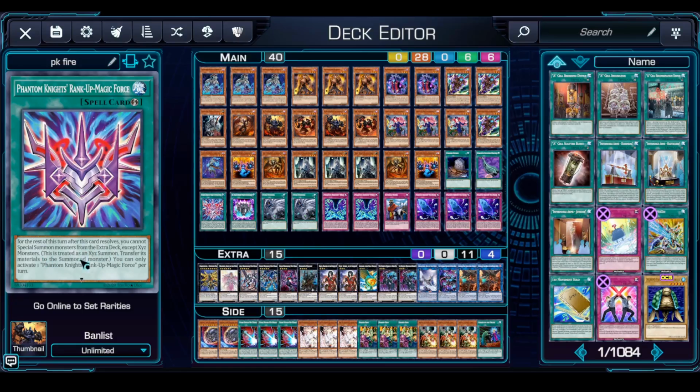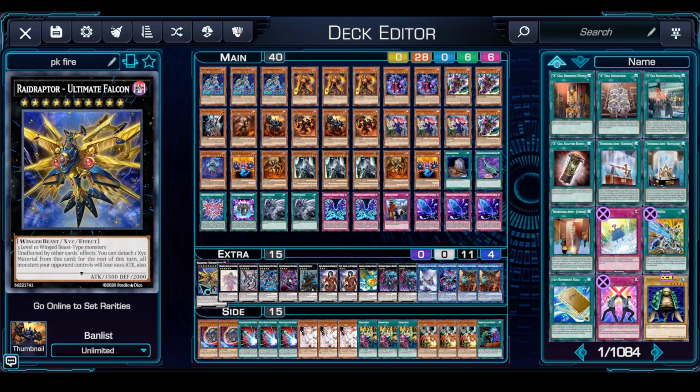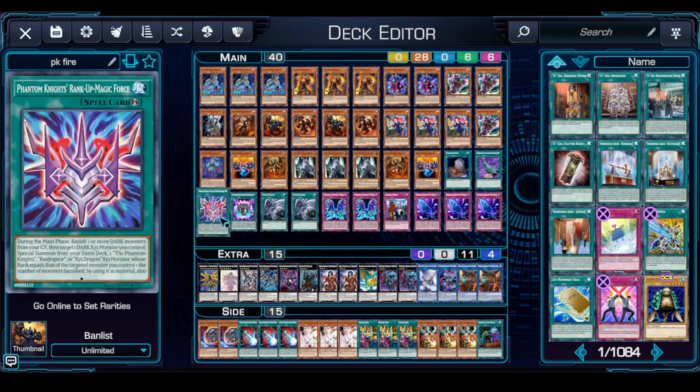This is treated as an Xyz summon. Transfer its materials to the summoned monster. You can only activate one Rank-Up-Magic Force per turn. So this card lets you easily go into Dark Requiem, or even a copy of Ultimate Falcon, because Raid Raptor Ultimate Falcon is, you know, a Raid Raptor monster.